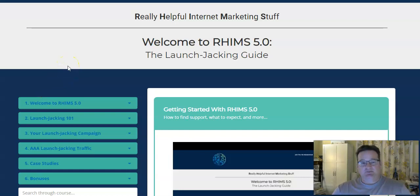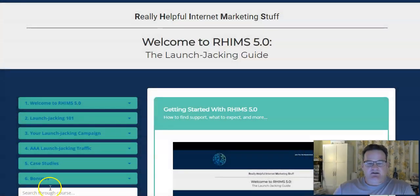I know the $27 price point might make some people shy away because they're used to seeing things for $5, $7. But what are you really getting for $5 or $7? Unfortunately, you're just not really getting the insider info. So let's just be real for a second. You need, unfortunately, to pay a little more to get some good information. And JK, this is worth every bit of the $27. So if you're thinking of launch jacking, or if you're just starting out as an affiliate and you're not sure how to get things going, this is an awesome way to really get your feet in the water, make some commissions quickly, build an email list, and then it just, again, snowballs from there.